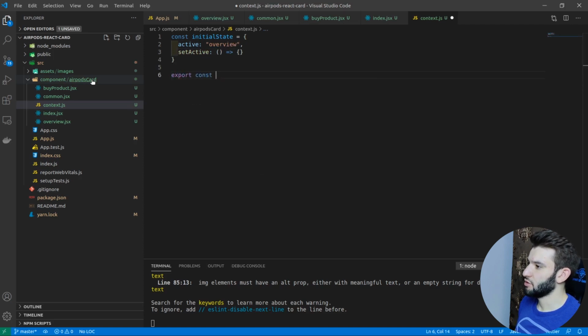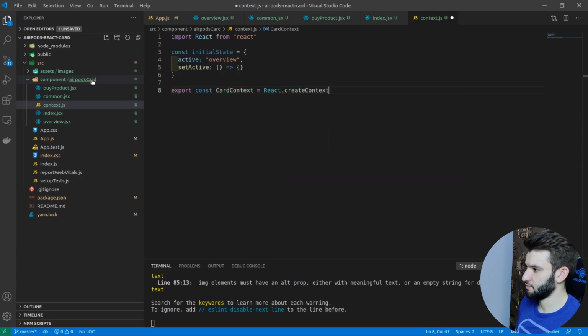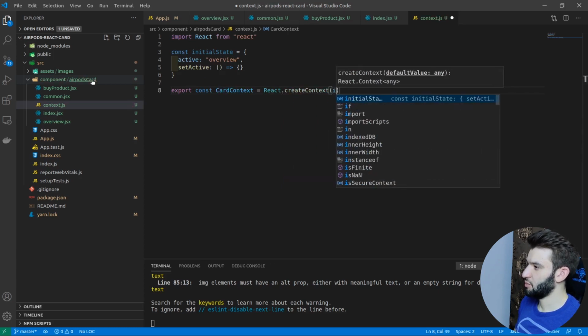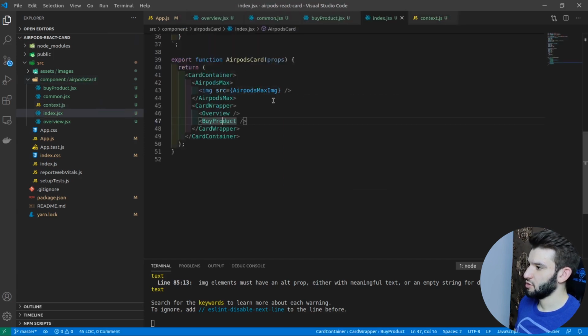It's going to export a card context. I'm going to use React.createContext and pass it the actual initial state. Okay, should be good.